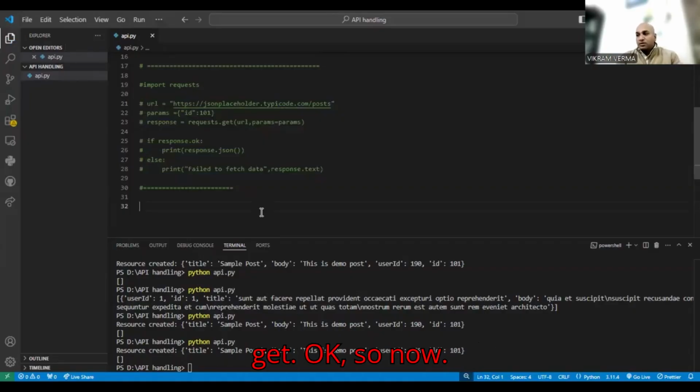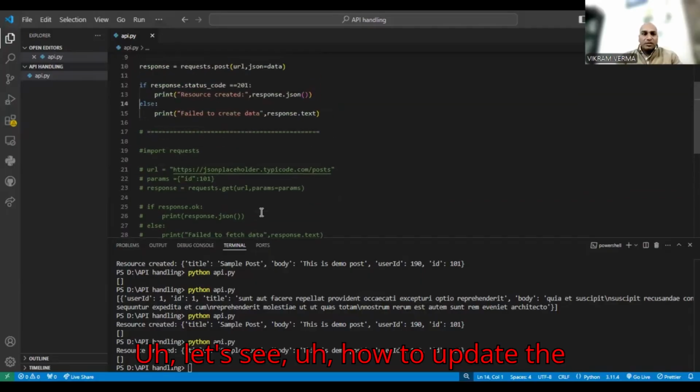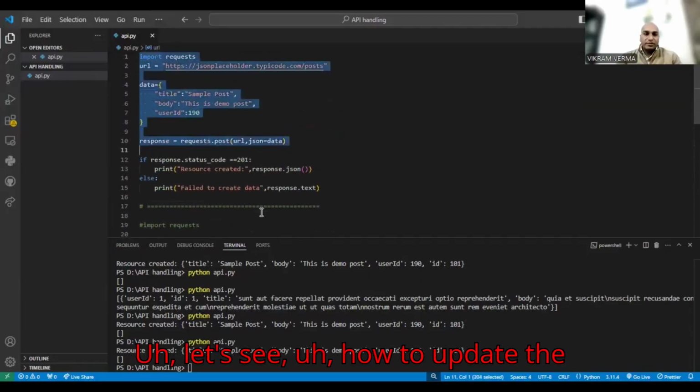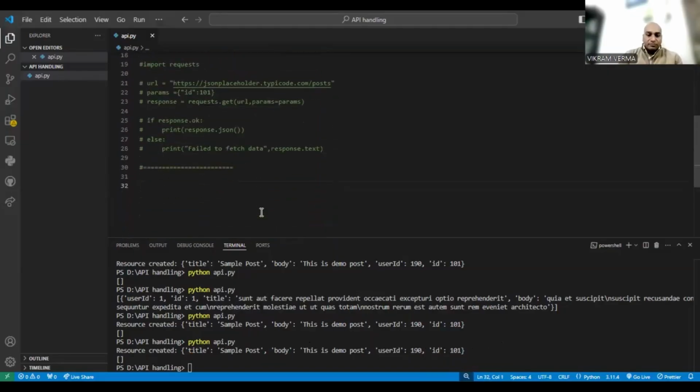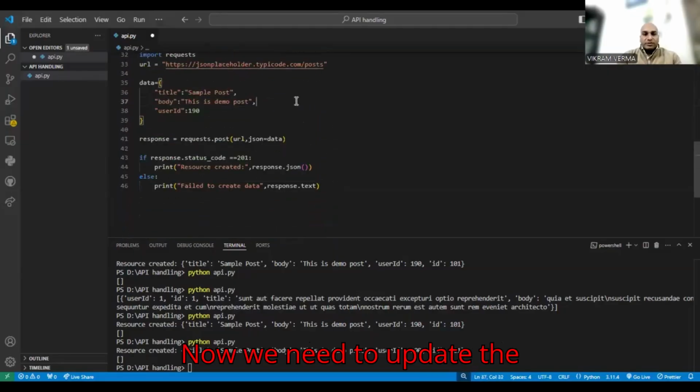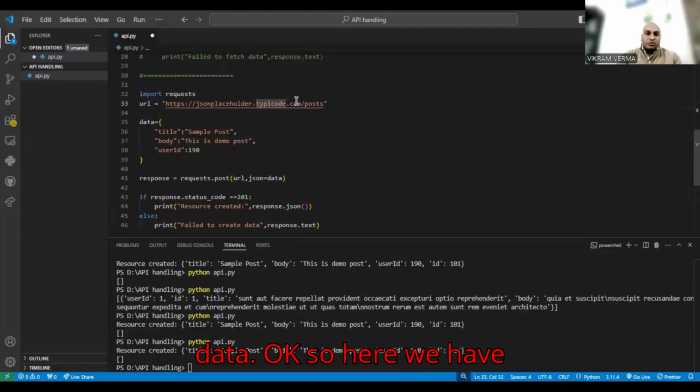Okay, so now let's see how to update the data. Now we need to update the data. Here we have created the request. Here we are putting the ID over there, the ID that we have created.